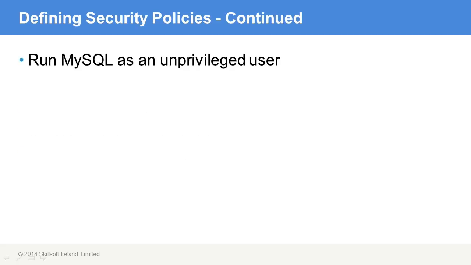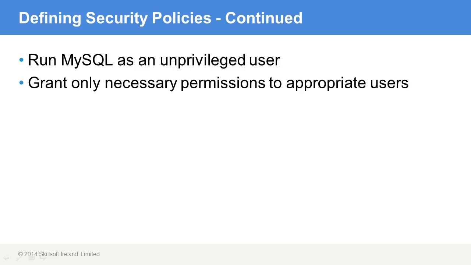Also run MySQL as an unprivileged user. And this, again, is something that's very common. In other words, even if you are the highest level administrator, create an account for yourself that is basically a standard user, something that does not have the privileges. Only use your privileged account when necessary. So for day-to-day operations where it's just maybe selecting data or performing some standard maintenance routines that don't really require elevated privileges, use your regular user account.